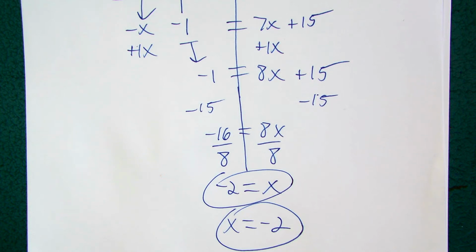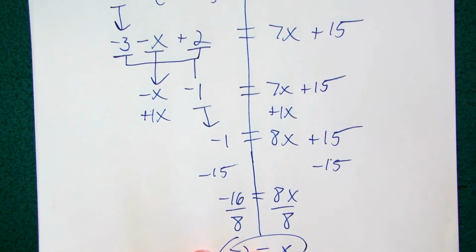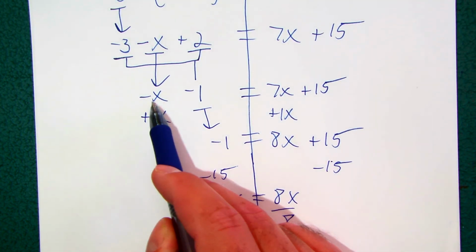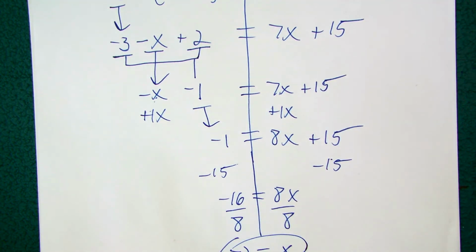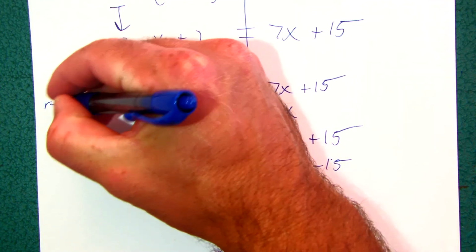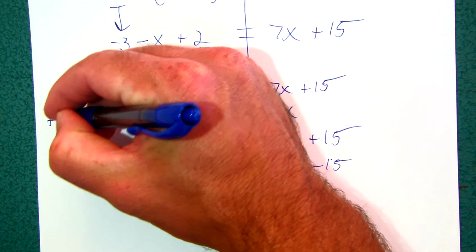All right, but again, focus on one side at a time. Make sure you get it down to variable, constant, variable, and a constant. Nothing more than that. You can only have 2 terms on the side. So right here, maybe you want to put that you're ready to solve.